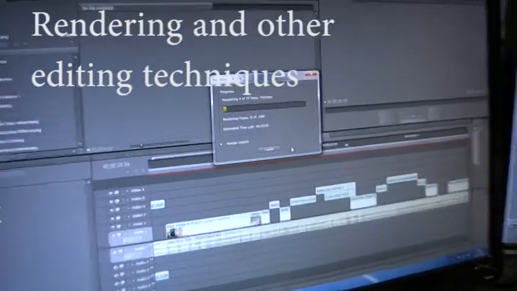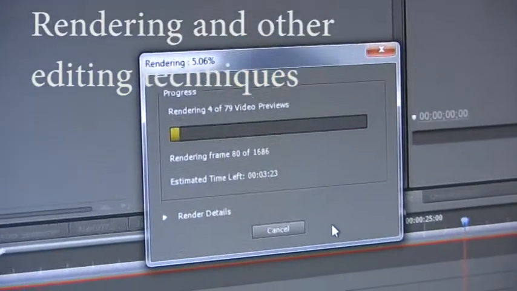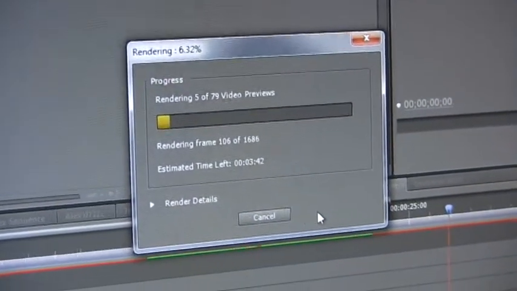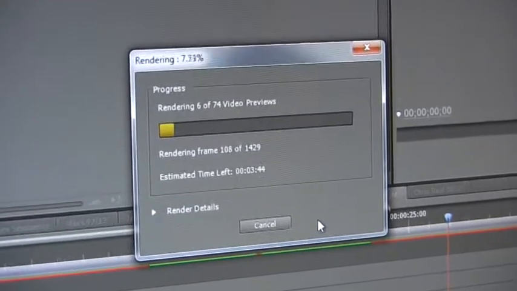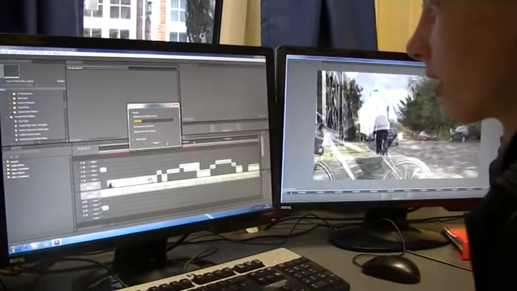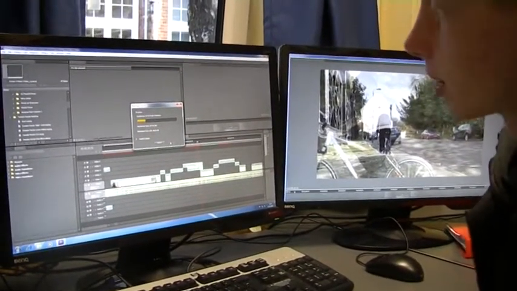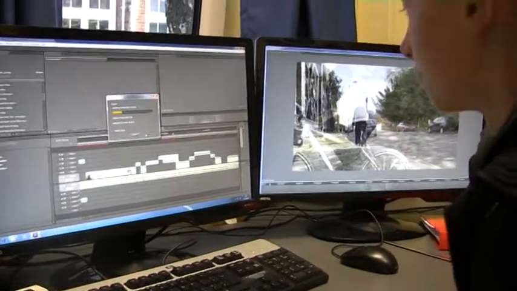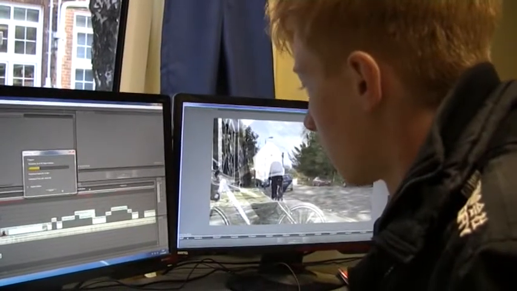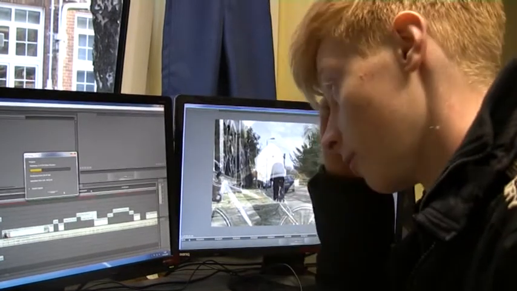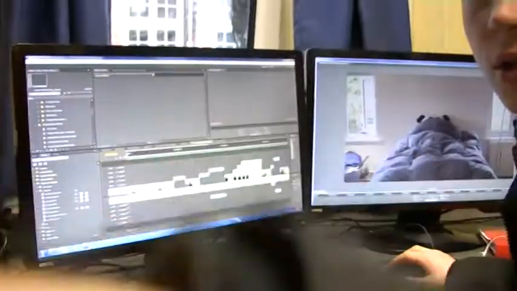Alright, so I'm just rendering our footage, which makes all the edits that we've done to it actually happen and brush up, and then I'll show you how we used a few of our editing techniques on some footage which we're not using right now, so it's not a problem that we mess around with. So I'll talk you through the use of speed that we kept on doing. We've got a few cross dissolves and reverse as well, so we'll show you all that and just show you how we use this new technology that we've been handed.